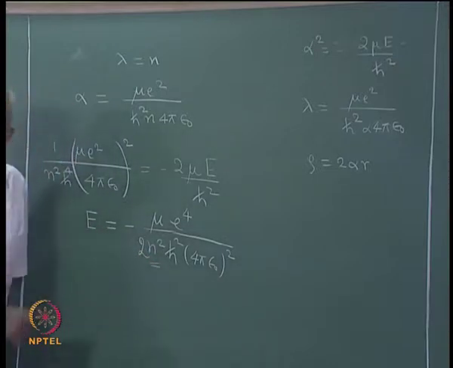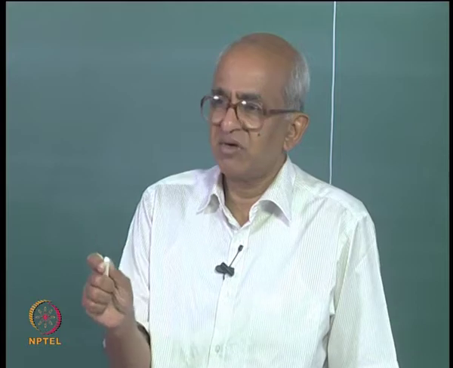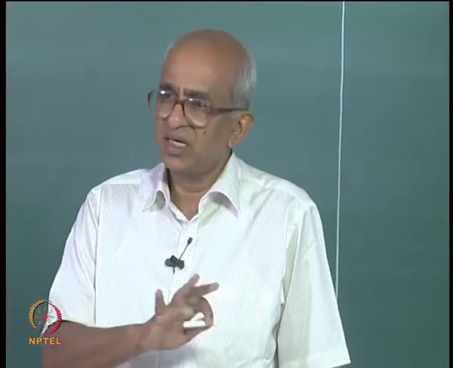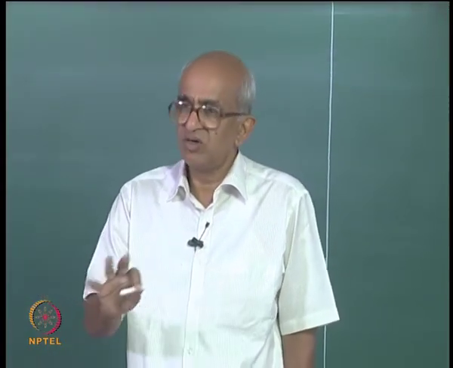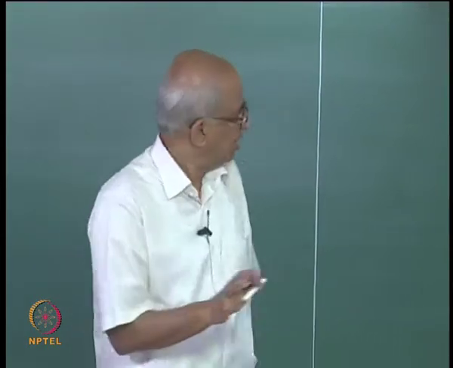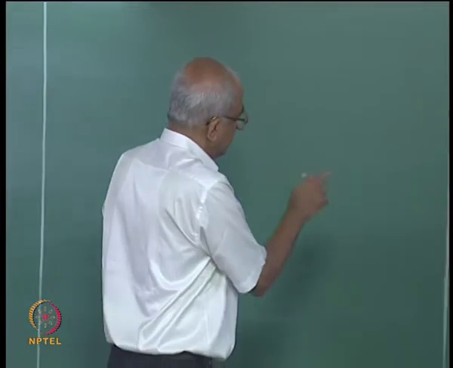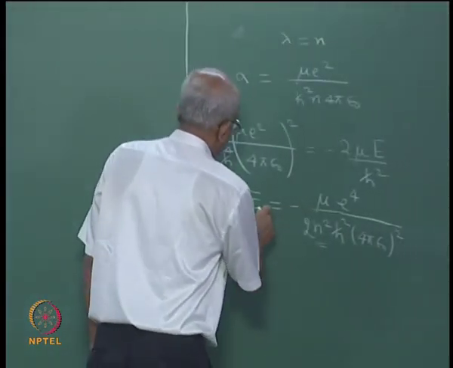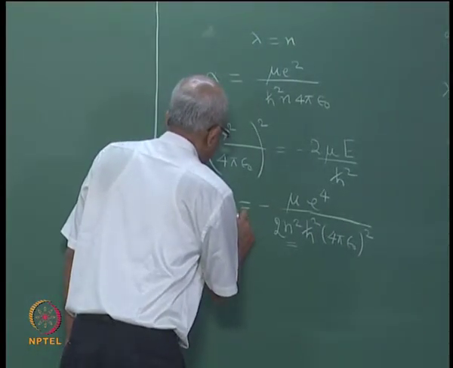allowed energy levels are dependent upon this number n that we had introduced. Only if allowed energy levels are given by this expression are you able to get an acceptable solution, otherwise you are not going to get an acceptable solution to the Schrodinger equation. And you also notice that E is dependent upon this quantum number n. So, I want to make this explicit by putting a subscript n.